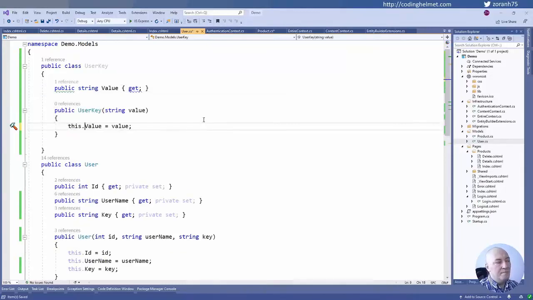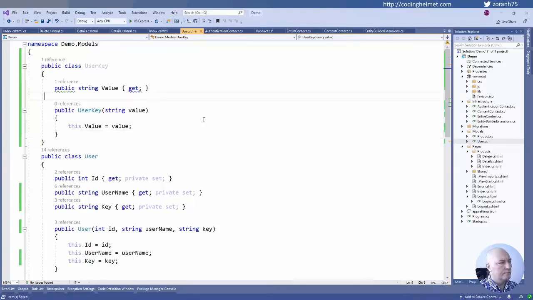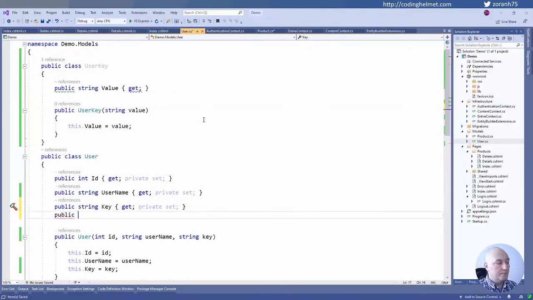But it will give meaning to that string, so you cannot mistake the key for a username, for example. That will be all for the beginning. User would expose the reference property. I will not call it user key, I will call it user reference.